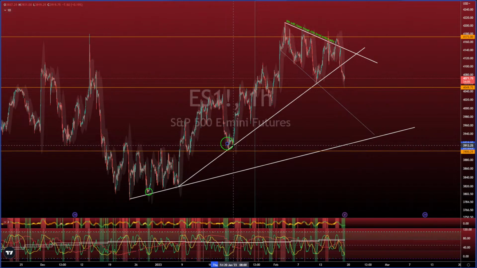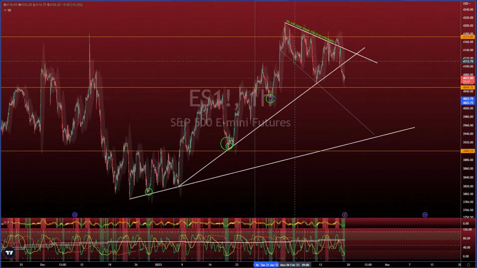The next area of interest is going to be right here in this zone, and the real area is actually right here where the momentum indicator also indicated a buy. So that's going to be basically right down here. And that worked out really well. Now let's take a look again. The next area is going to be right here, which is in this zone right here. That worked out really well. Next area is right here.